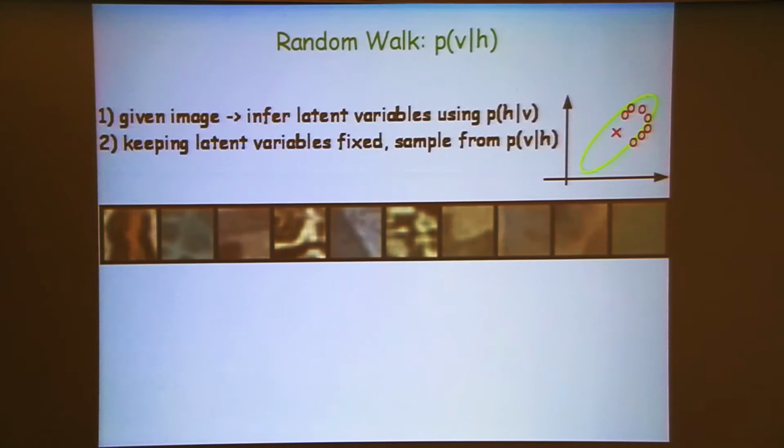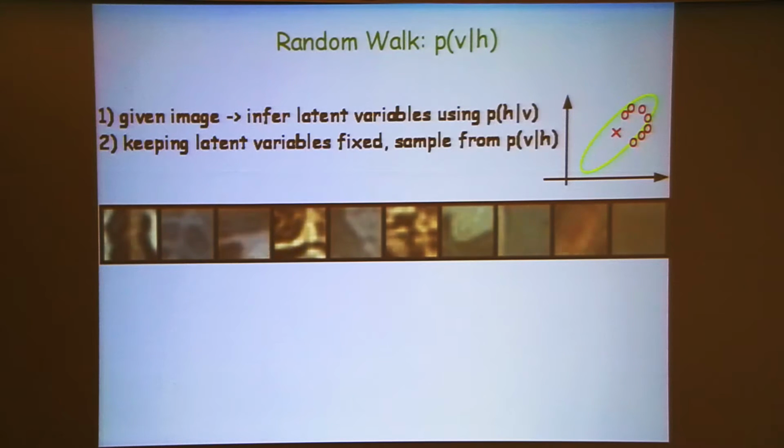Now, a way to interpret the model, besides looking at the filters, is to draw samples from the model. Because this is a generative model, you can draw samples, and you can draw samples in two ways. One way is to draw samples from the marginal distribution, P of x, and the other way is to draw samples from the conditional distribution, so P of x given the latent variables. And this is exactly what you're looking at. I took some image patches, I computed the latent variables, and then, given the latent variables, the input variables are generated from a Gaussian. Now I'm doing a random walk using this Gaussian distribution, and every frame here of the movie shows a different step of the Markov chain sampler.